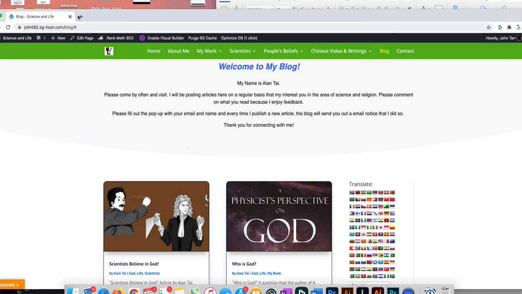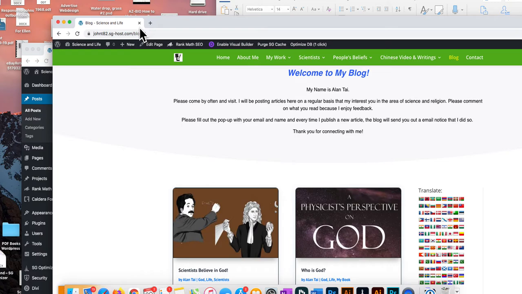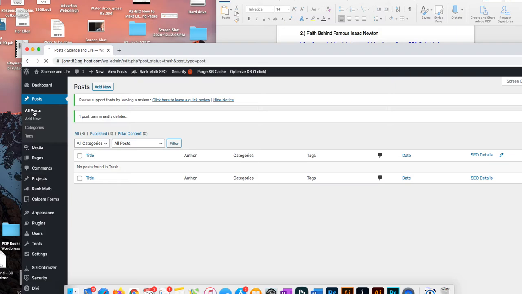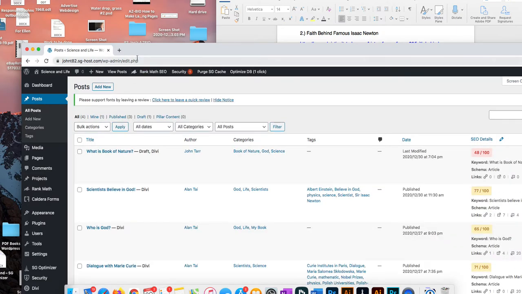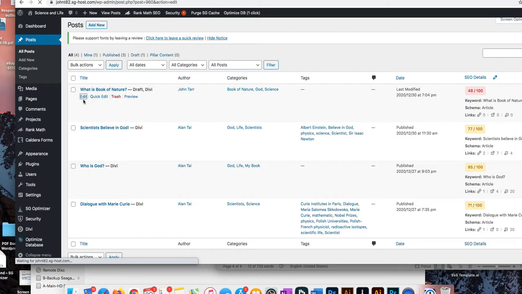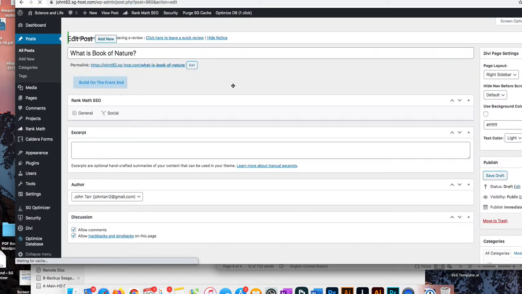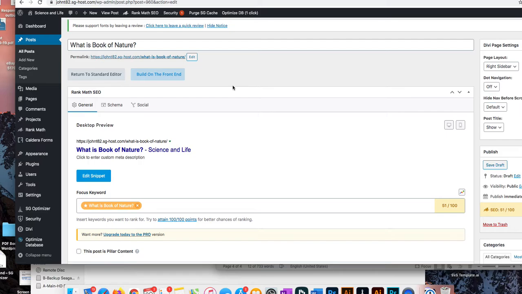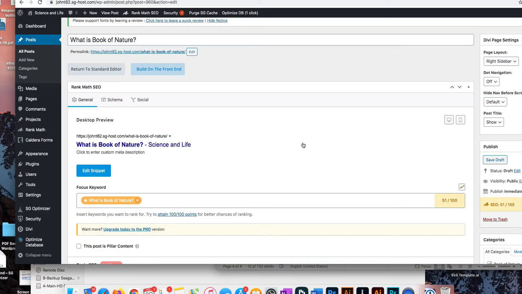So what I'm going to do is go back to that blog, to where all the posts were, and it's kind of good that it happened so you can see this. Now you can see the blog post come up, and it's showing you that it's in draft mode right here. If I go back in here and hit edit, it's going to bring it in, and it takes a second for everything to get caught up. Sometimes if I'm moving too quickly, the computer gets frozen up, and I'm kind of glad that happened so you could see what happened when it froze up.